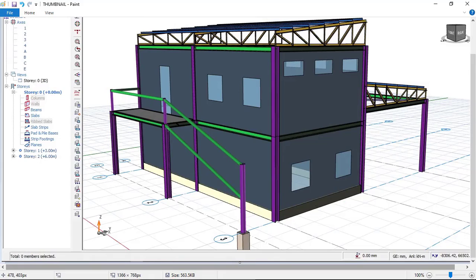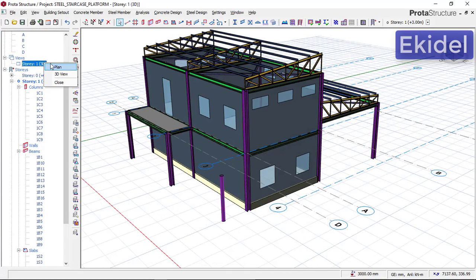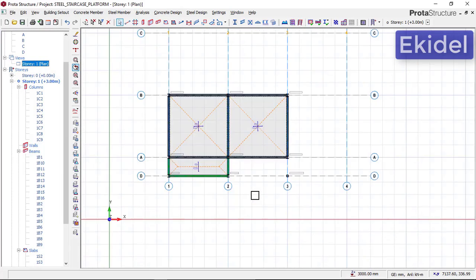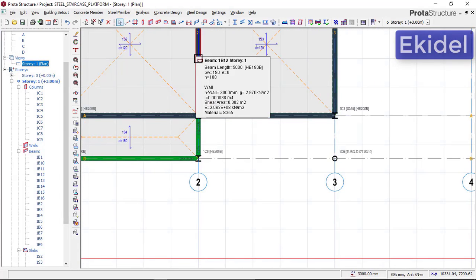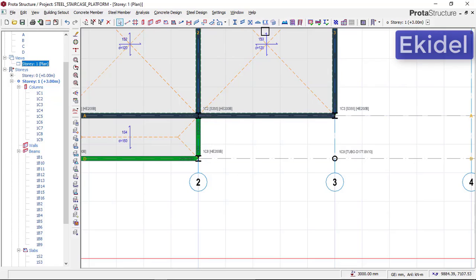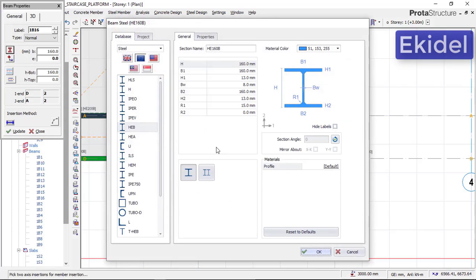Then the next thing to do is to create this angular rail here, this inclined rail. So we go back to our plan view on our ProtaStructure, click on plan view and zoom up, and that angular rail has a diameter of 114.3. So we click on our beam. We're going to use a beam for that one, and then click to change our material properties.